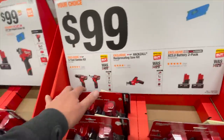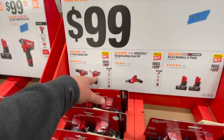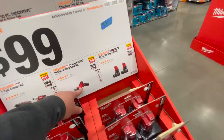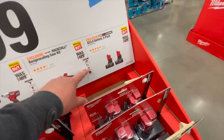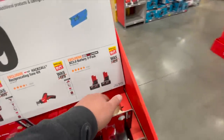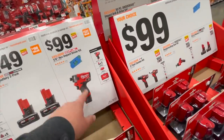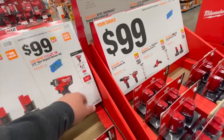All right, $100 for this kit, a two-tool combo kit: two 1.5-amp-hour batteries for the brushed 3/8-inch drill driver and a quarter-inch hex impact driver, or just the hacksaw kit with a bag, charger, and a 1.5-amp-hour battery. $100 for the two 3-amp-hour batteries. $100 for their Milwaukee Fuel impact driver, which is a great deal. Comes with a 2-amp-hour battery, charger, and a bag.